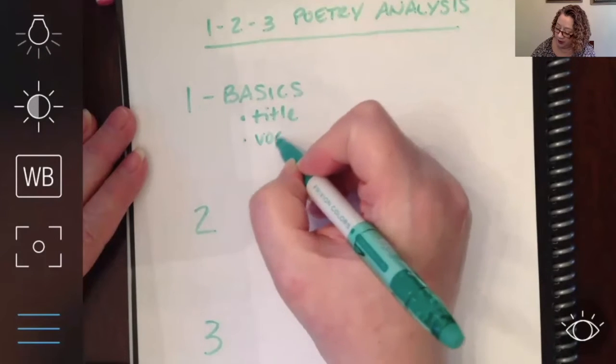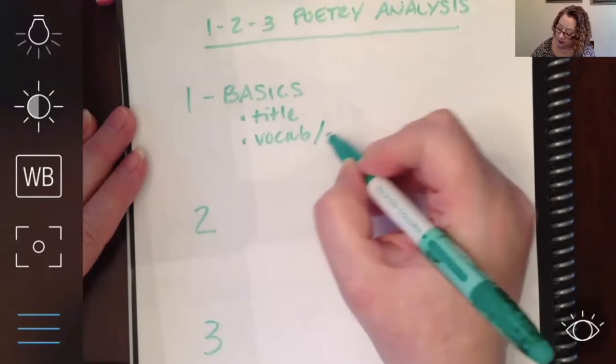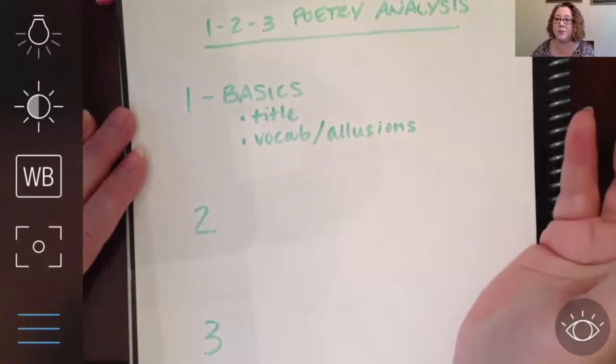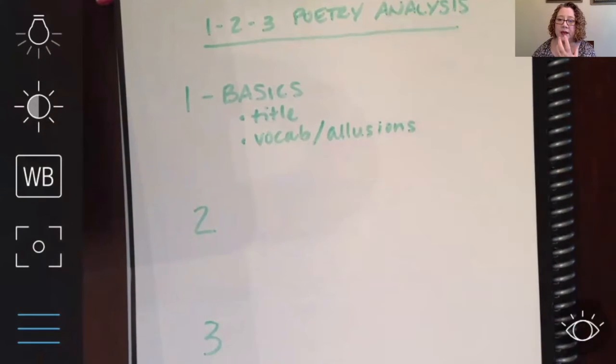We're going to look up vocab, maybe other allusions or references, because in a poem, every little word is significant. And if I skip over too many words, then I'm just hindering myself from understanding the poem completely, because there's always those little blackout spots that aren't clear to me. So you have to stop and look up vocab. If they reference a Greek god and there's no footnote, if they talk about some location or some war or something like that that I'm unfamiliar with, I have to Wikipedia that real quick and just see what it is so that I can understand.